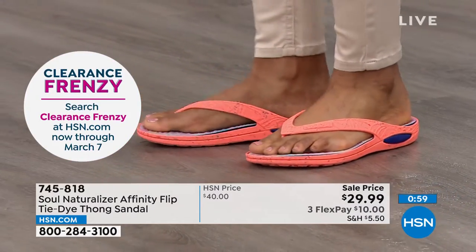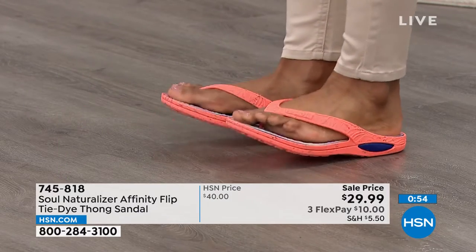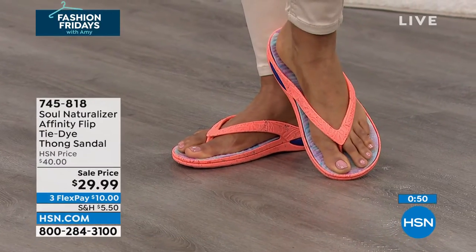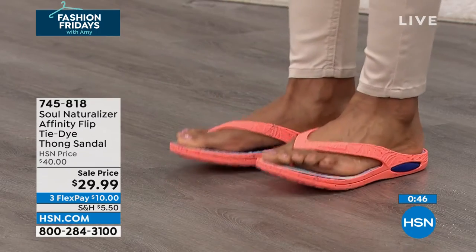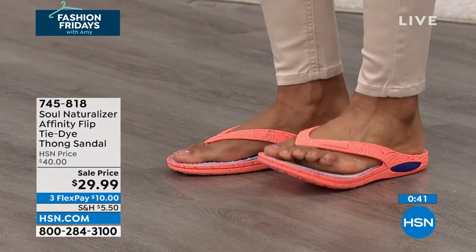Oh, and I've never seen one this comfortable. Ever. With a 1.5 inch rubber heel. Never. That's right. Listen, we want you to live in the moment, right? All-through comfort with each and every pair of Soul Naturalizer. For almost 100 years, part of that Naturalizer family, we are bringing you the most dynamic flip-flop. I don't have any all-through comfort flip-flops like this, right?